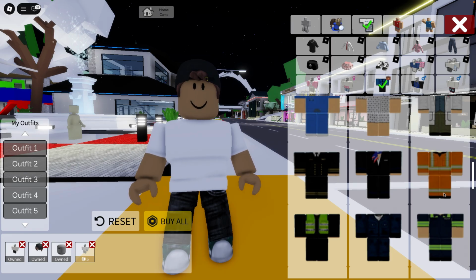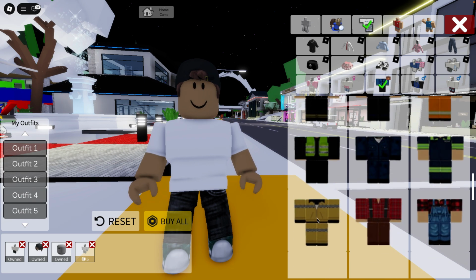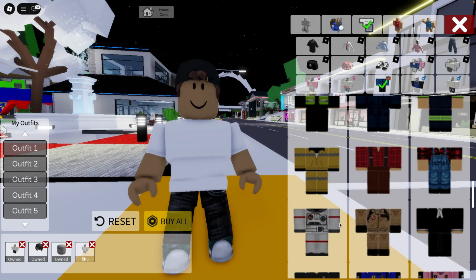Coming down, we got construction. So this is actually a construction suit. And then this is, I guess, if you want to work the traffic at the crosswalks, they do have that stuff that you can do. This is like a janitor outfit, so you can go to the Brookhaven school kind of over there, and I'll show that in a little bit. If you want to be the janitor at the Brookhaven school, you could wear that. And then this is a tow operator. Here's a racing outfit, and then farming. All this is farming right here.